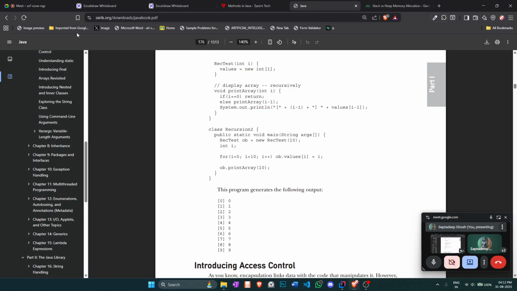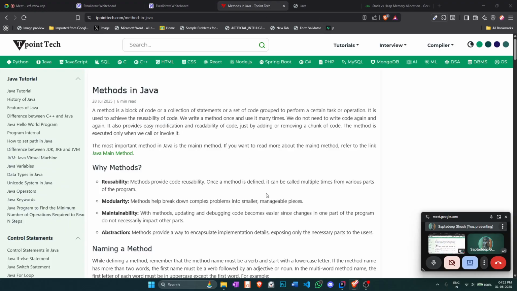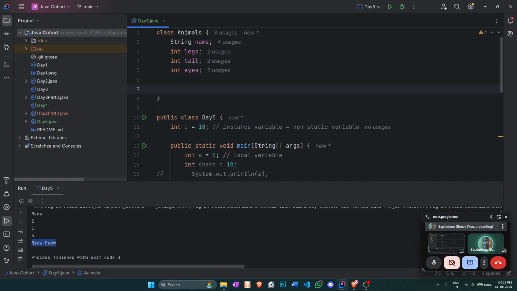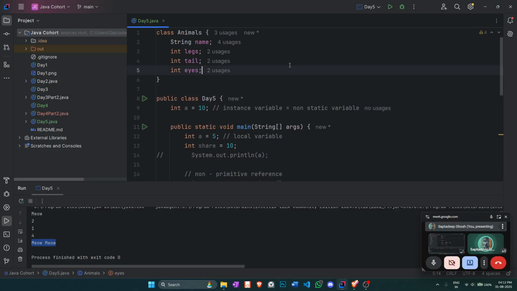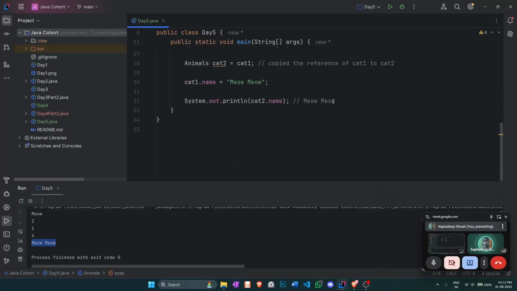Let's say we have animals, and we want to write that the cat is eating something.